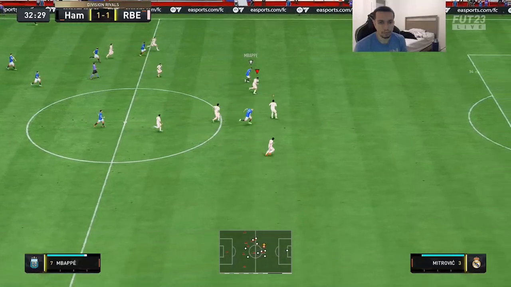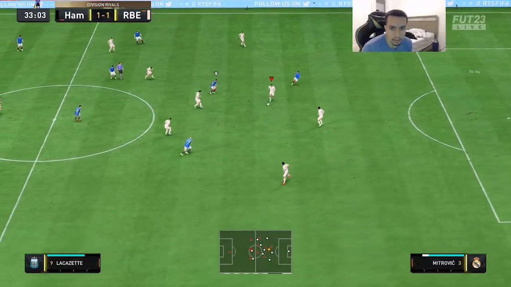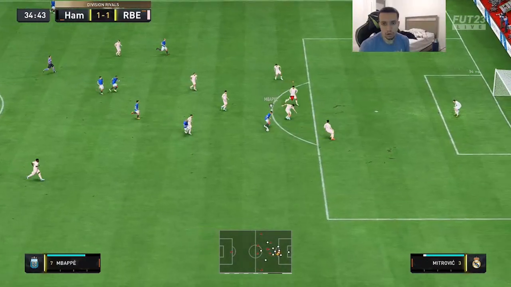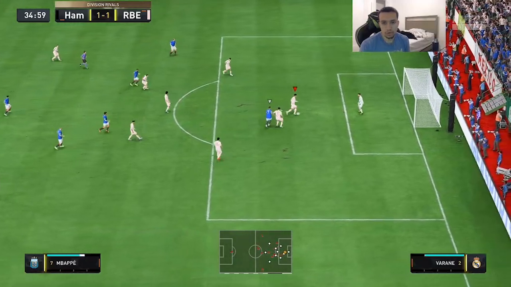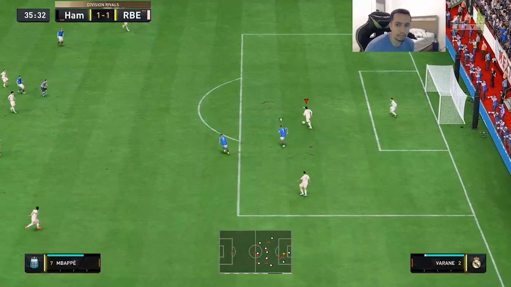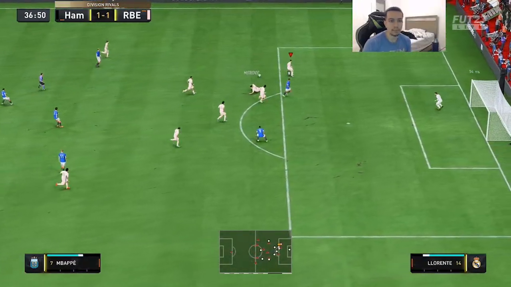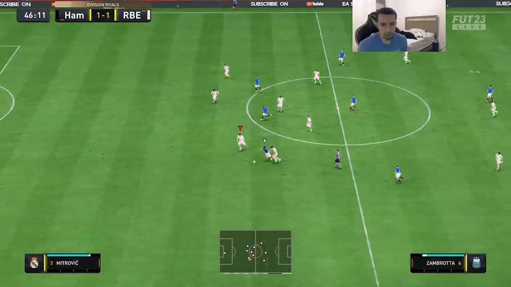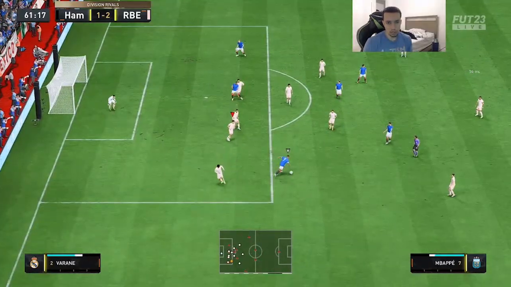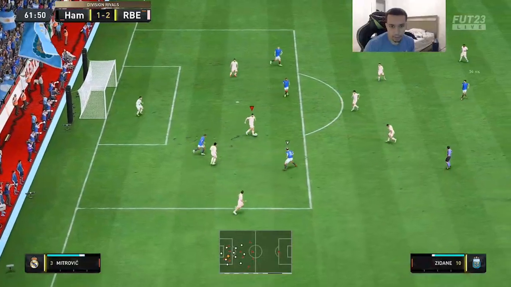Let's see. Oh, Mitrovic versus Mbappe. Alright. He kind of messed up with that touch right there, but we do take that interception. Nice job by Mitrovic getting in the way right there to make it uncomfortable versus Mbappe. Great tackle from the card. Nice tackle. Good job by Mitrovic getting in the way.